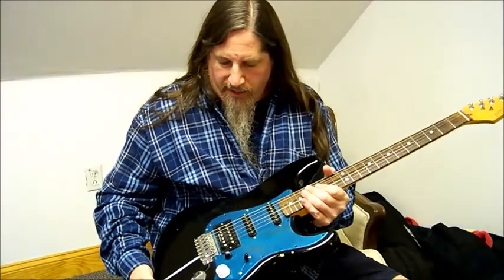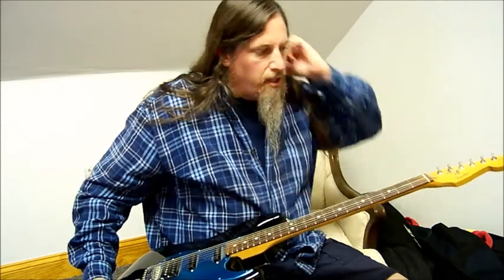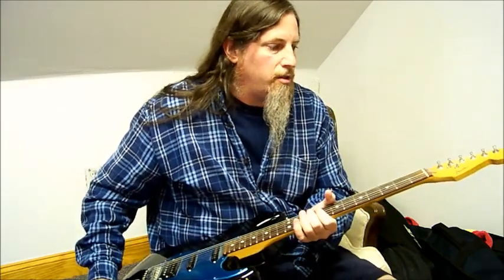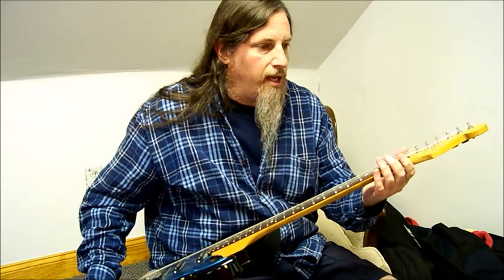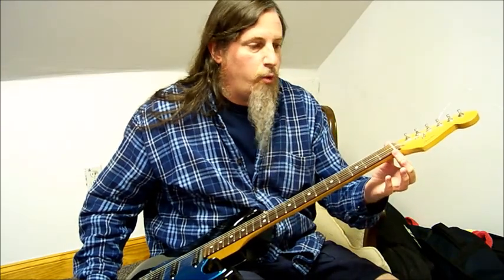Okay, so here we have my boss's actual Made in USA Strat, and the serial number starts with N102. Looking it up online, N means 90s, and the 1 indicates 1991, and it is made in USA. The nut width is 41 millimeters, and at the 12th fret it's 51.